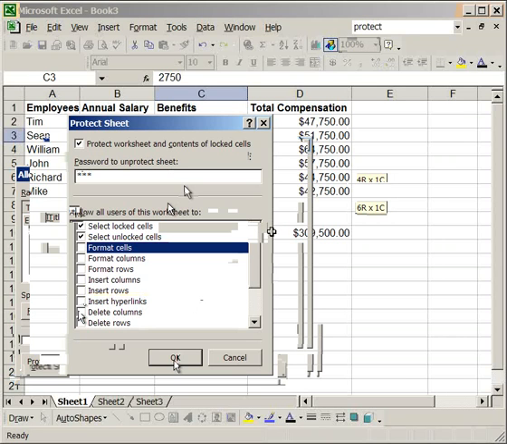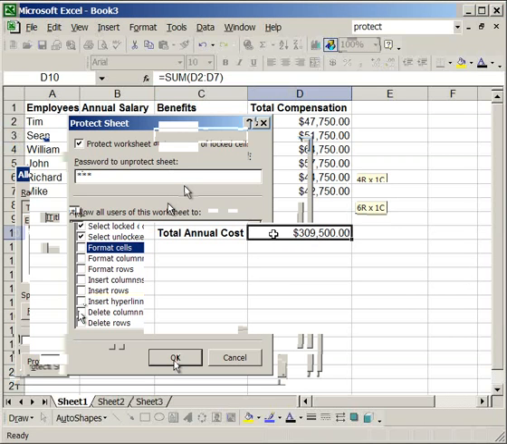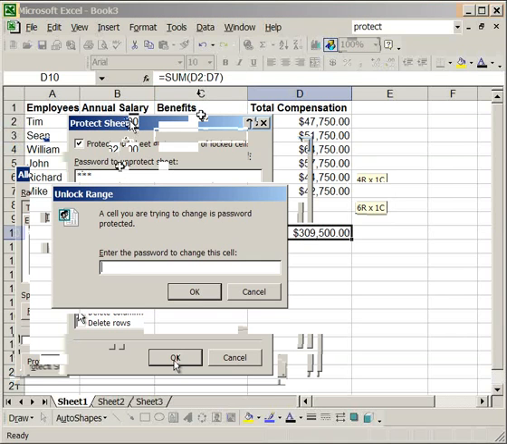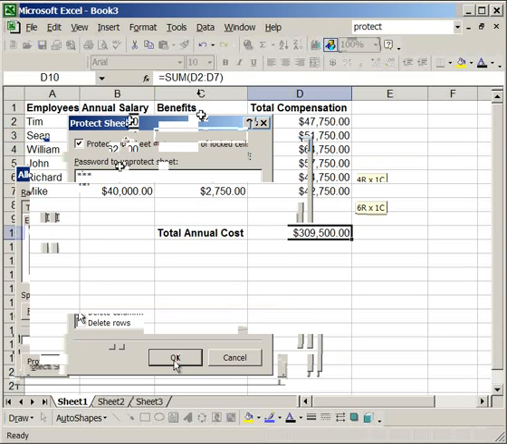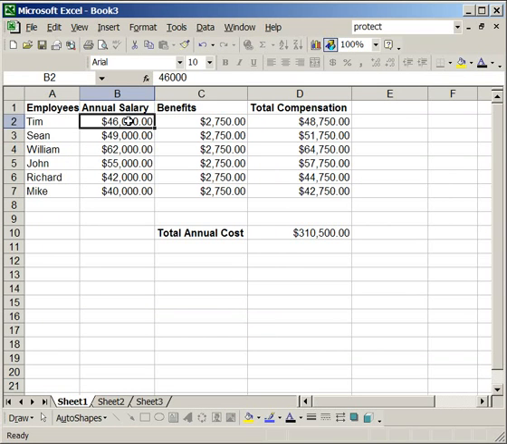Now, this cell down here, no one can change. So I will try and delete it or enter something, can't be changed. However, if any of this data needs to be changed, say Tim gets a pay raise, try and enter data, and the password screen comes up. So all you have to do is enter the password, and now you can edit it. It's worth noting that once you've unlocked one cell within the range, the entire range that was password protected will then be editable. So you can edit any one of these now. However, you still cannot change that.